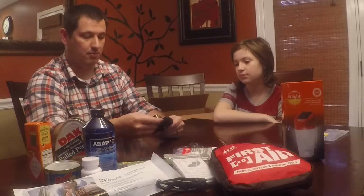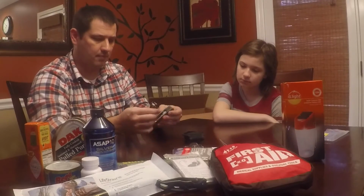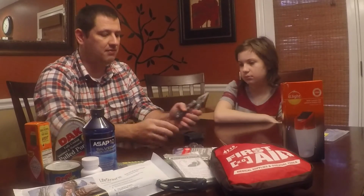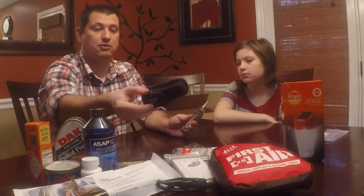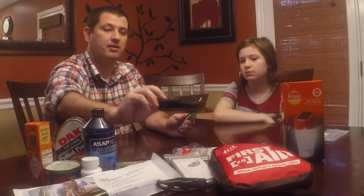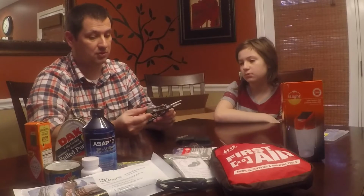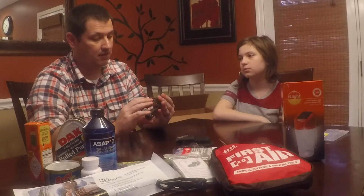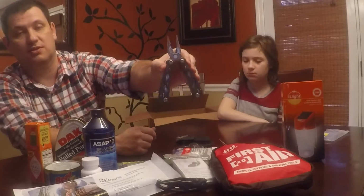Another Gerber multi-tool. Now I will tell you, I've looked at the Camping Survival website, and I believe it said some of these tools are previously used. Looking at the pouch, you can probably tell there's some wear on it. But the tool itself looks very, very good. If they didn't say that it was used, I probably couldn't tell. It's in very good condition.